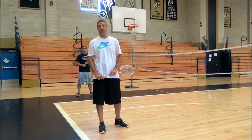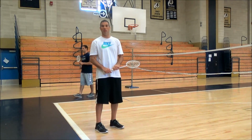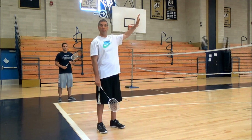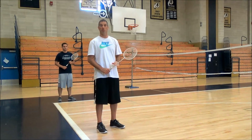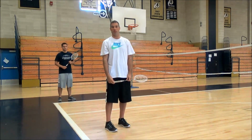A second part to strategy is not just working in balance with your partner, but now it's making the other team have to move around the court as well. So we've talked about the different strokes you can use. So playing it short to make people come short, making them go deep to make them run deep. Okay, we want to move the other team around the court. That's one way and one strategy. We don't want to stand here with our rackets over our head, not moving, and just hitting it high and making it very easy for the other team.